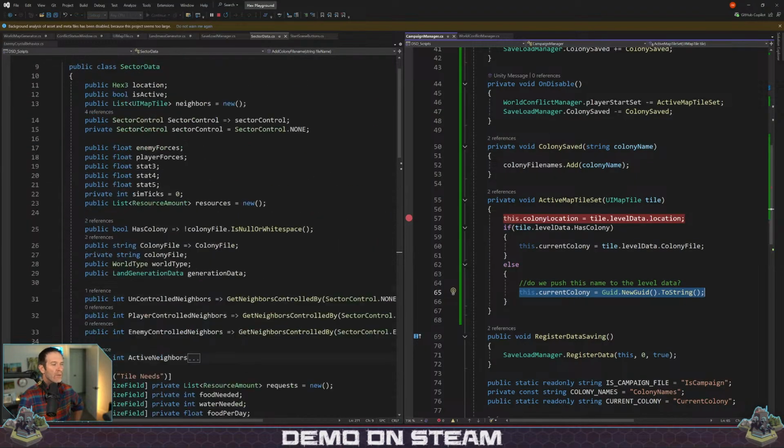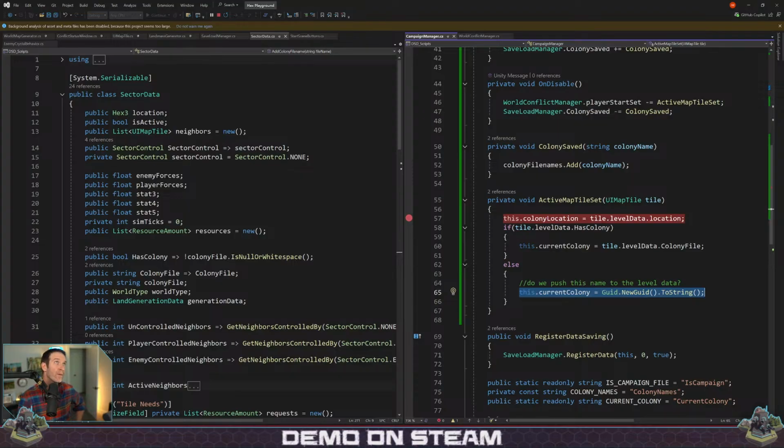I'm going to have to figure out how the autosave works. Autosave in the way I've done this campaign file, that's going to be a little bit of an issue. Of course, there's always an issue.